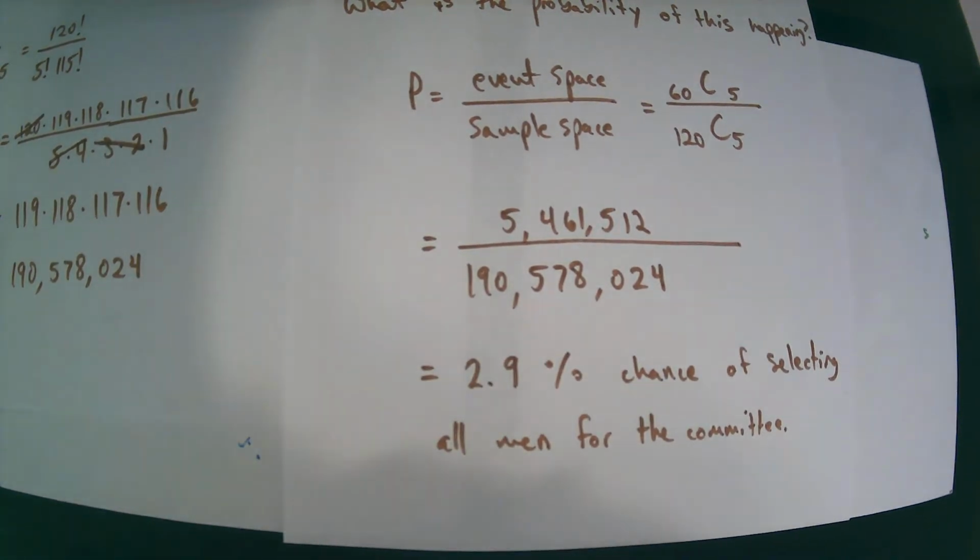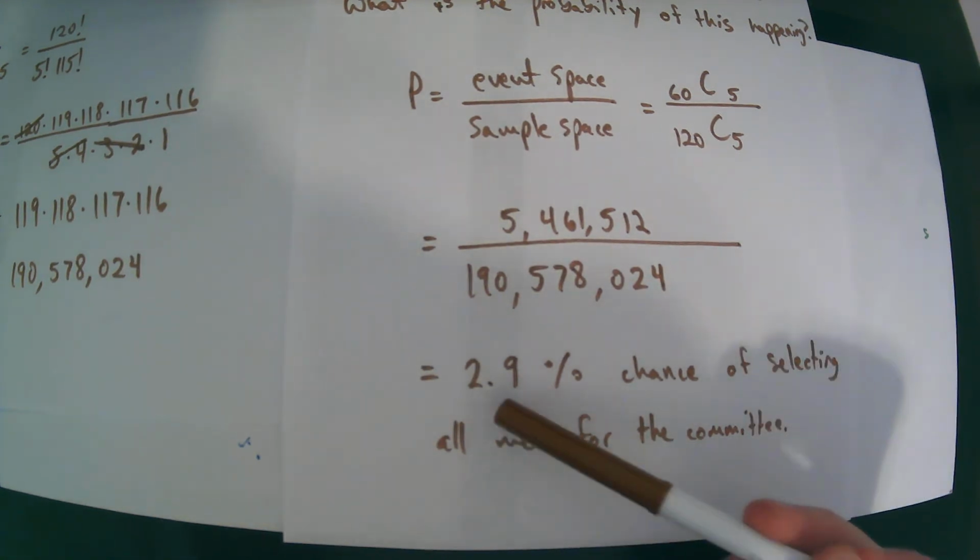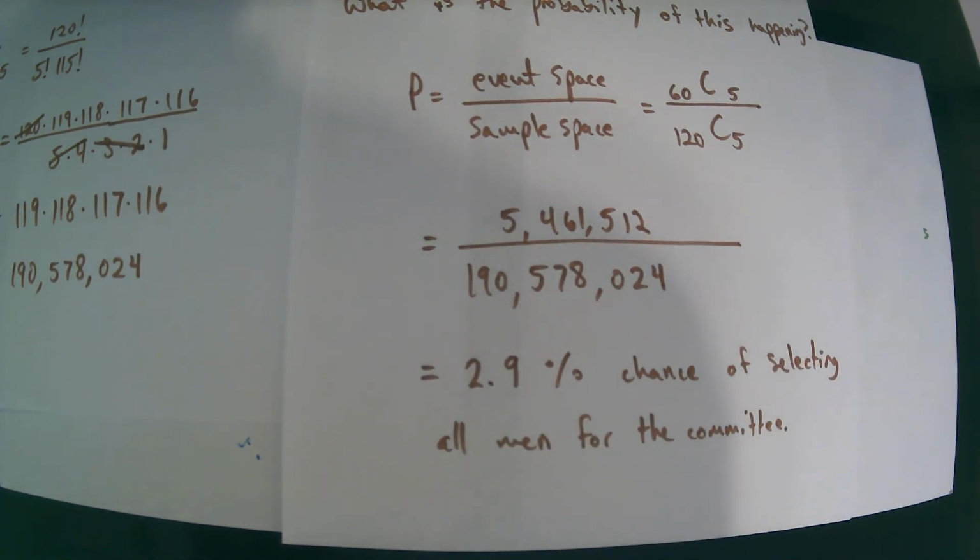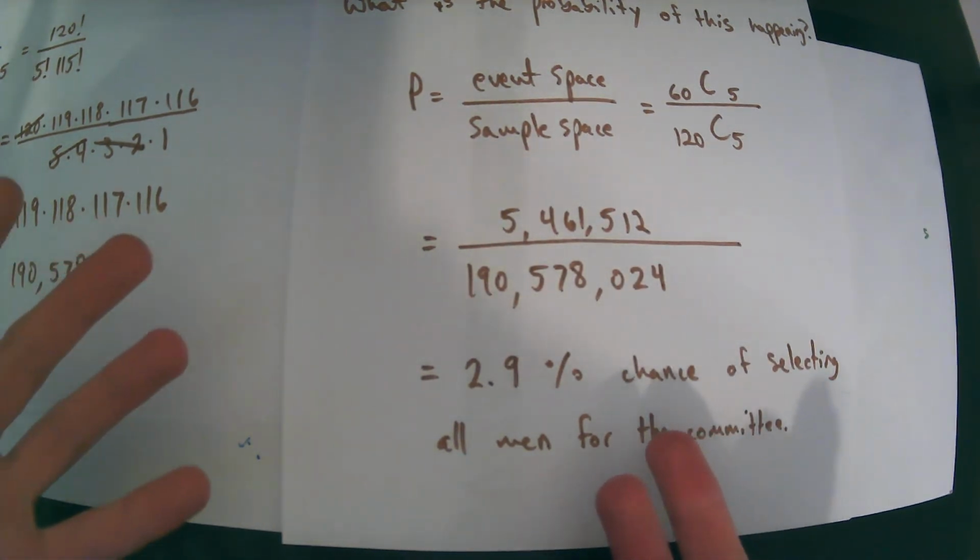So it seems a little bit suspicious, right? If all the people on the committee are chosen and they're all men, then there's only a 3% chance of that happening, roughly. That's pretty low chances, right? So I would think, that's a little bit shady. Okay, cool. So that's how this can be applied to real life.